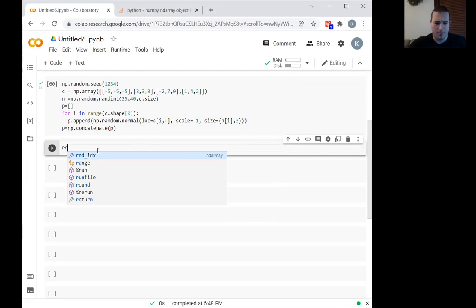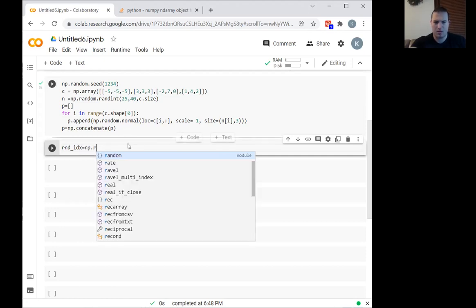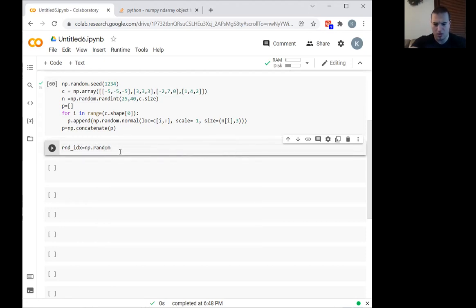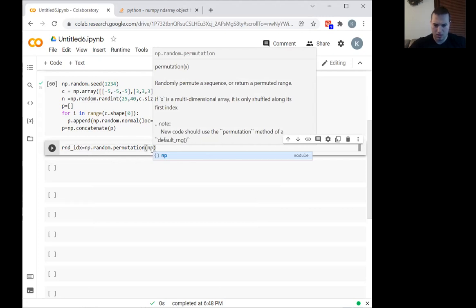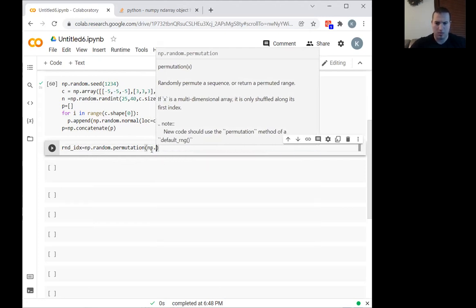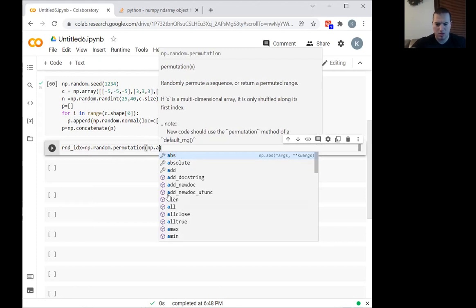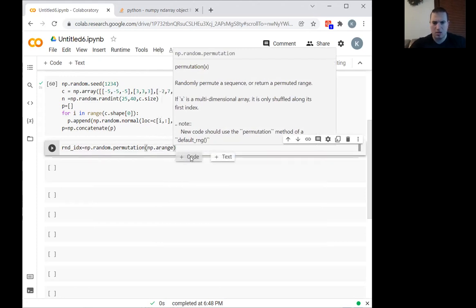So it's going to make the index. That's complicated. Let's just make it n IDX random. Random. Nice. See if I can get the whole thing. Dot permutation. Yes, excellent. Is NP dot range. Nope, not capital A. Arrange, nice.